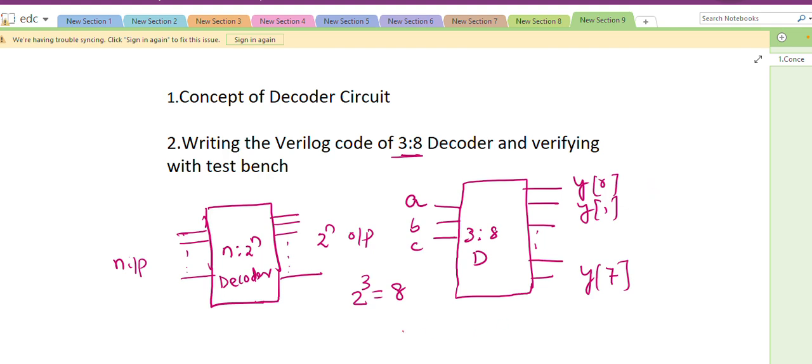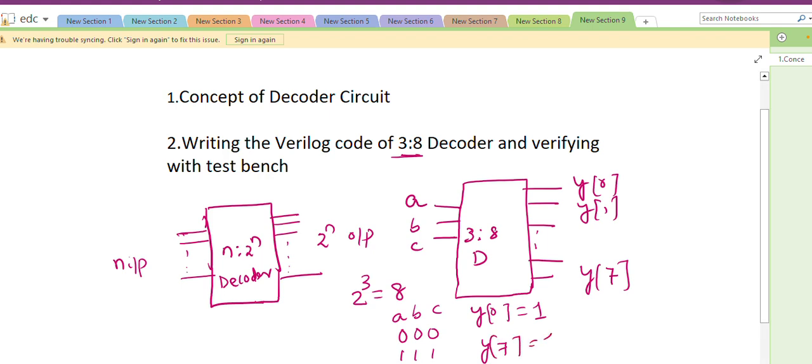For example, if I take the input 0 0 0, that means A is 0, B is 0, C is 0, then in the output Y0 will be 1, and the remaining, Y1, Y2, Y3 up to Y7, will all be 0. Similarly, if I take 1 1 1, then Y7 will become 1, and the remaining will become 0. That is the logic in a 3 to 8 decoder circuit.